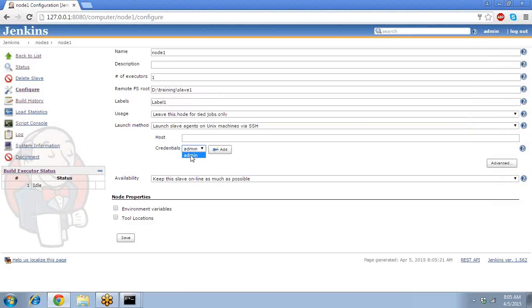All the credentials will be listed here. So you can use a credential. In future, if the usernames and passwords change, suppose you are using the same credentials for connecting all 5 machines, if some password changes, you need not go to all nodes and change that password. You can just change the credential, and it will be automatically reflected for all the nodes. So that is the main use of creating these credentials.